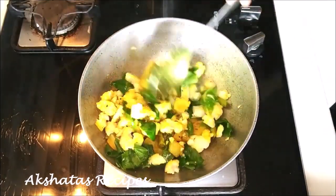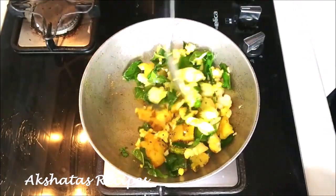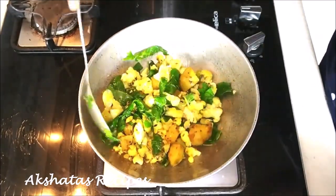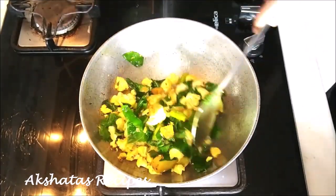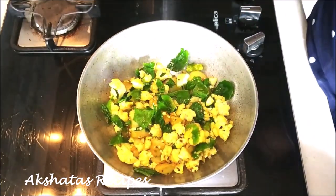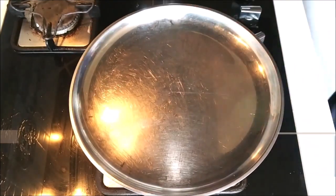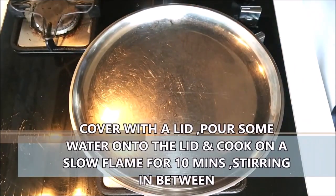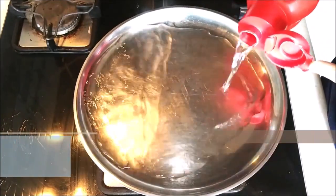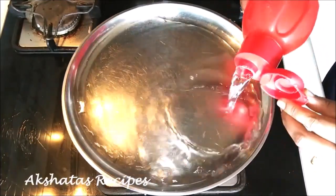This vegetable really gets ready very quickly, and it's really very simple and easy to make. So once you've given everything a good mix, and everything has been coated well with all of the ingredients, we're going to cover it with a lid, and we're going to pour some water on top of it. And then we're going to cook this on a very slow or low flame for about 10 minutes.